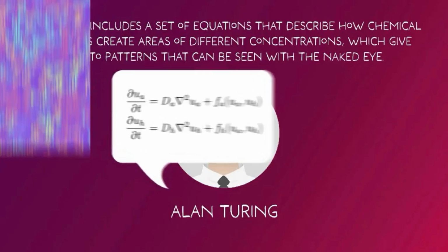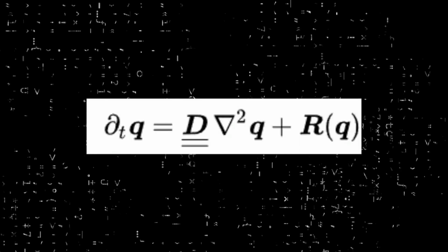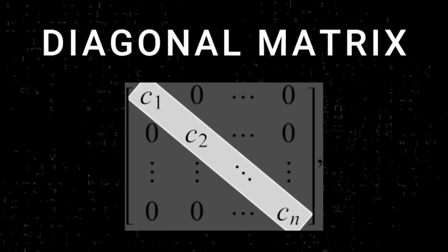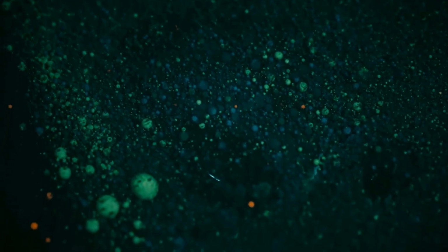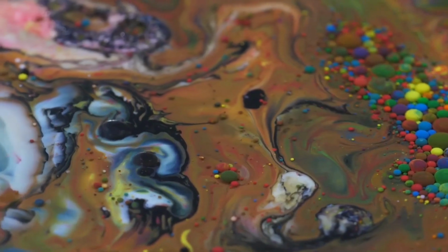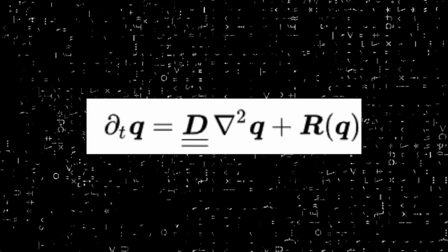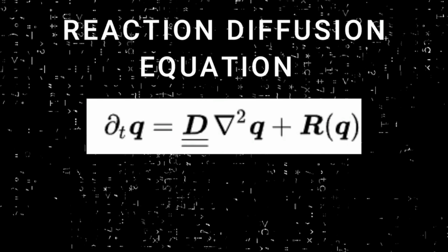Now, as I promised, let's look at the equation. In it, Q is an unknown vector-valued function that we must solve for. D is a diagonal matrix whose entries are the diffusion coefficients of the activator and inhibitor molecules. In plain language, D encodes each morphogen's diffusion rate. R is a vector-valued function describing how, given concentrations Q, the morphogens react with one another at each point on the skin. Thus, the first term on the right side of the equation gives us the diffusion behavior, and the second term gives us the reaction behavior. That is how the reaction-diffusion equation, RDE, is constructed.